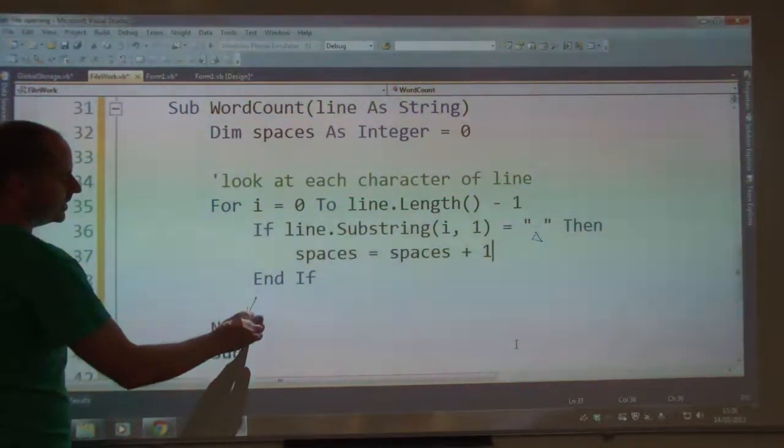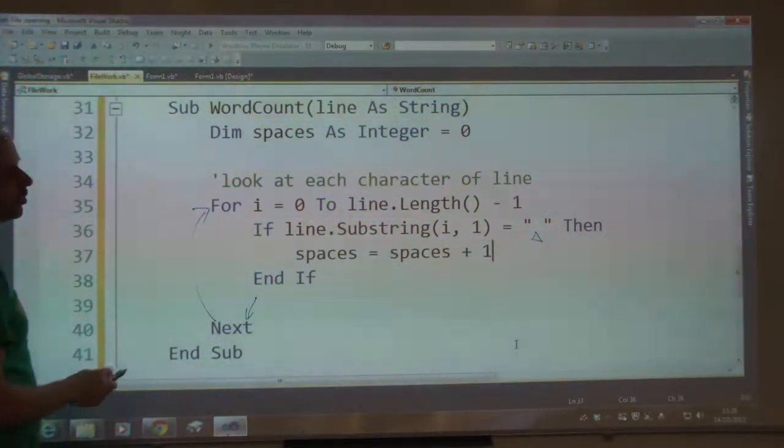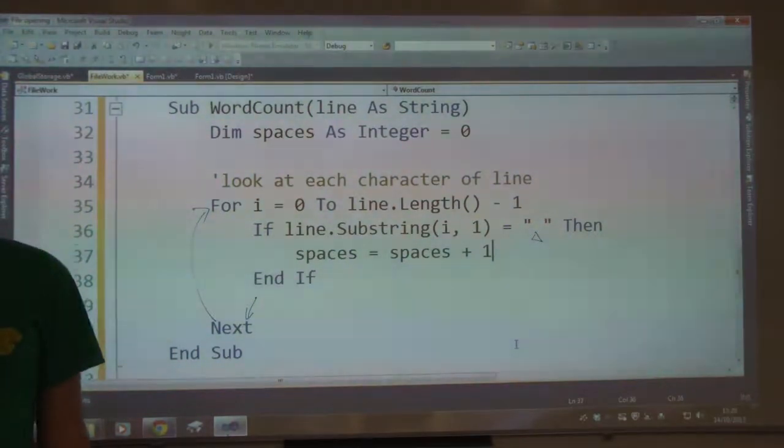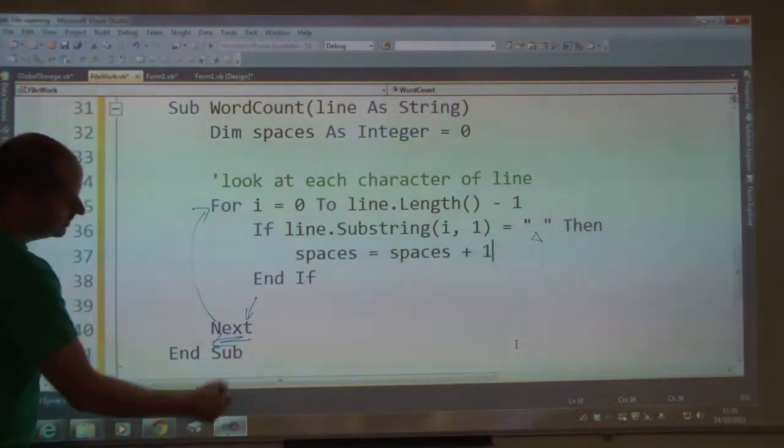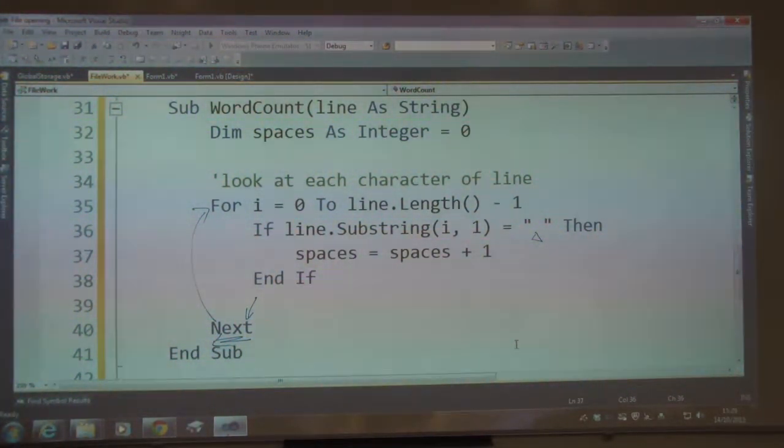Once we get back down to here, we go back up and we look for position 1, position 2. So by the time we've got down to here, we should have looked at each character in that bit of text, and we should have hopefully found all the spaces.